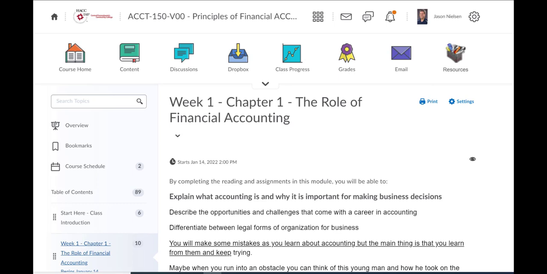So that's how class works. All right, we're so excited to work with you and have you learn accounting. So please don't hesitate to ask questions in any of the discussion boards at any point in time, and we'll get right back to you as needed. Go back through the syllabus again, perhaps. Read it on your own. If there are any questions, there is a discussion board for that area as well. All right. Thank you.